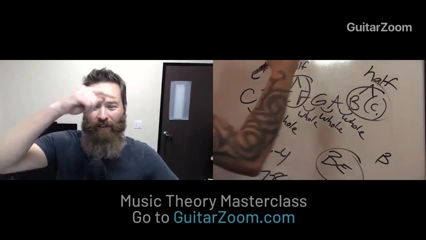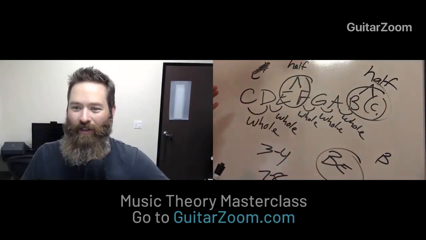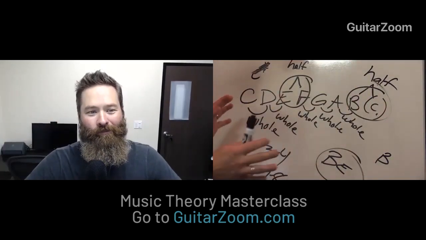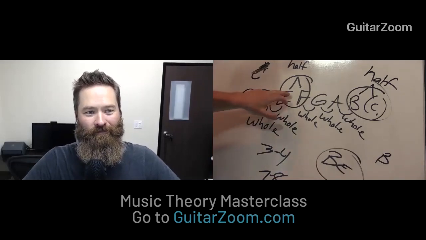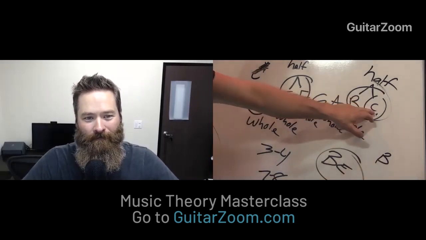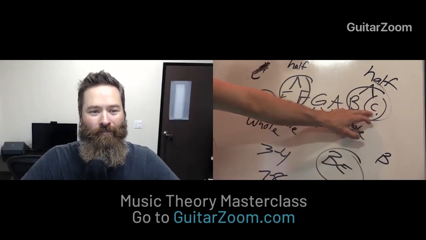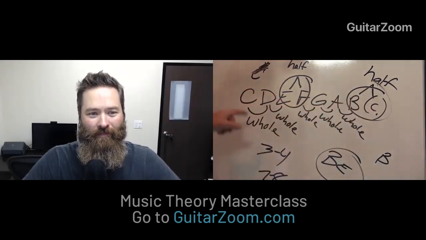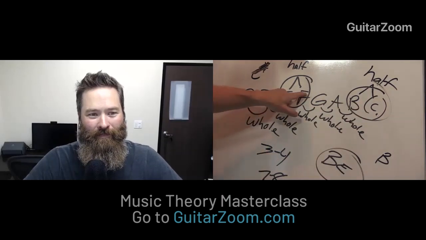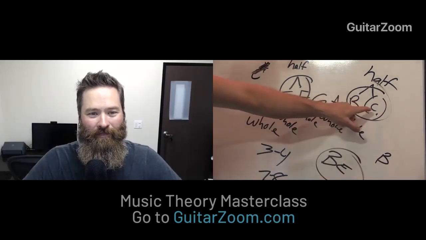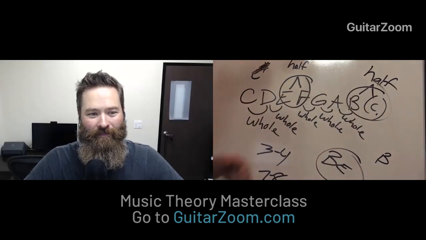Okay? I don't think we've shown them how to number the notes. Well, yeah, this is the 1st note, 2nd note, 3rd note, 4th, 5th, 6th, 7th. This would be the 1st note again, right? But if we were talking about an octave, we could call that an 8. I don't want to go any further than that. Just this is 1, this is 2, this is 3, this is 4, this is 5, this is 6, this is 7, and this is 1, or 8, right?